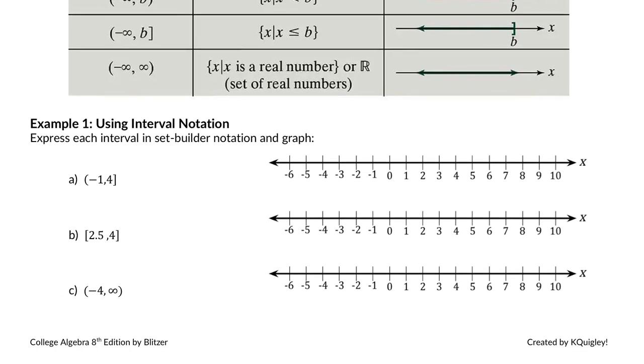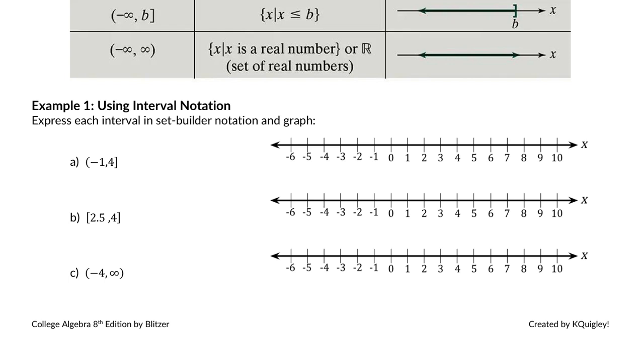So in our interval notation practice, we're going to express each interval in set builder notation and graph it. So first of all, for set builder notation, we start with the squiggly bracket and we say x such that. That's what that beginning part is. And then you translate it into an inequality. What's the first number in this interval? -1. And since there's a parentheses around that, I'm going to use the less than symbol, not the less than or equal to. I'm going to put x in between, and then the next number is 4. But since that 4 has a bracket around it, I'm going to use the less than or equal to symbol to finish out the set builder notation.